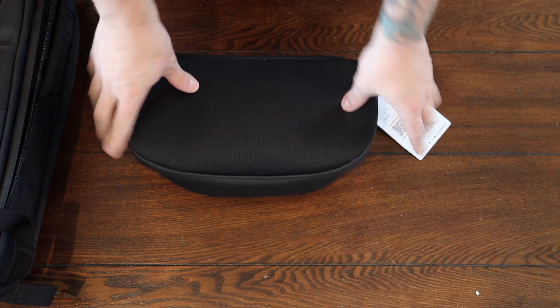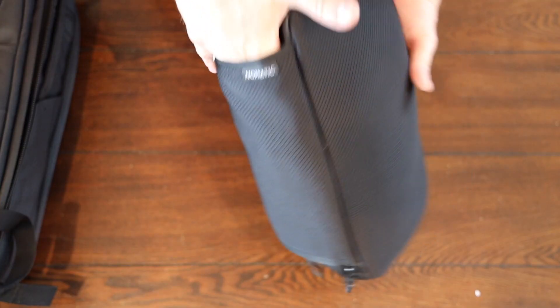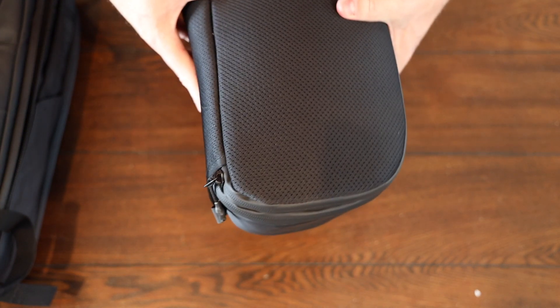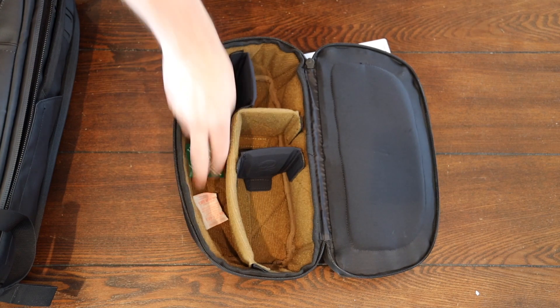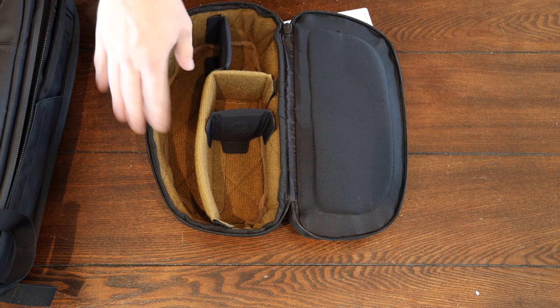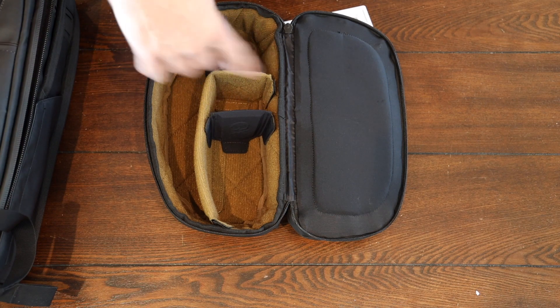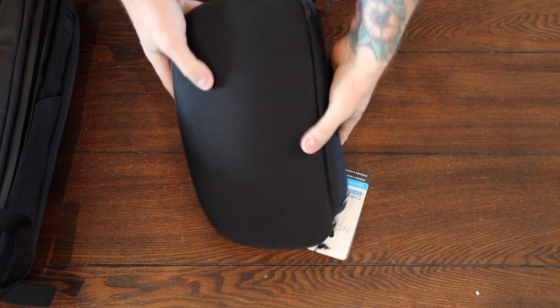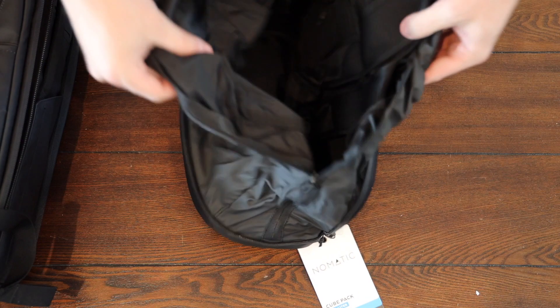Now for the cube pack - this is the party trick, this is the coolest little design I think I've ever seen. It's got little straps, a little loop, and it's actually set up so you could slip it around the belt and use it as a really heavy duty fanny pack. This thing has two zippers. If you open the bottom one, it reveals a miniature camera bag with dividers you can totally configure however you want. And then if you undo the top zipper, pure magic happens - you open this up and out comes a day pack with its own straps.